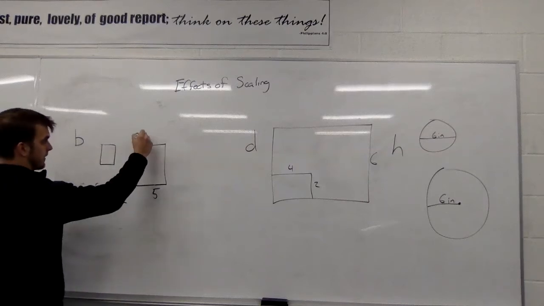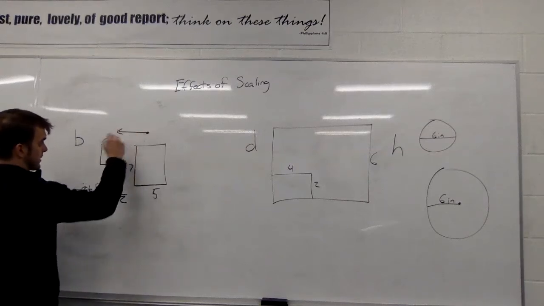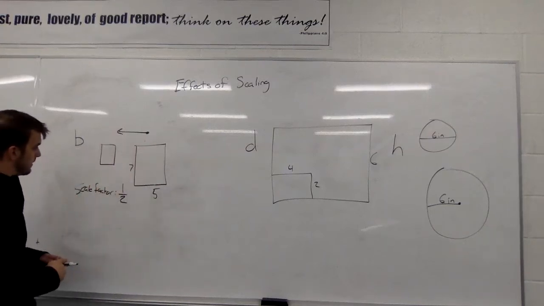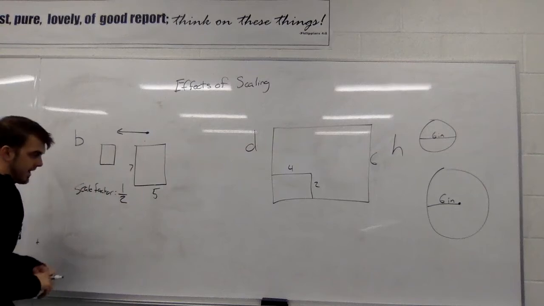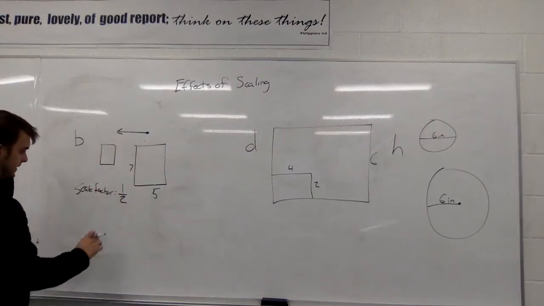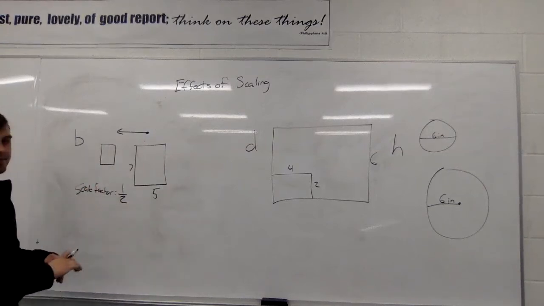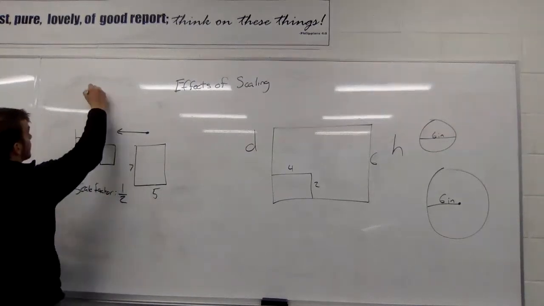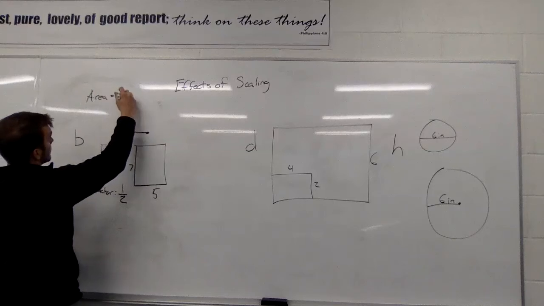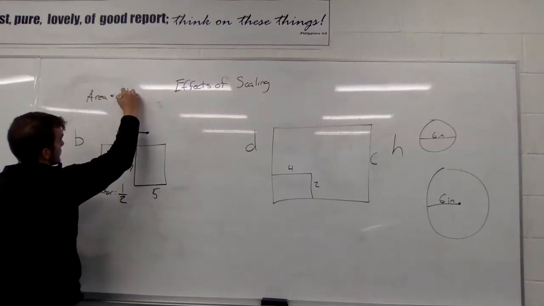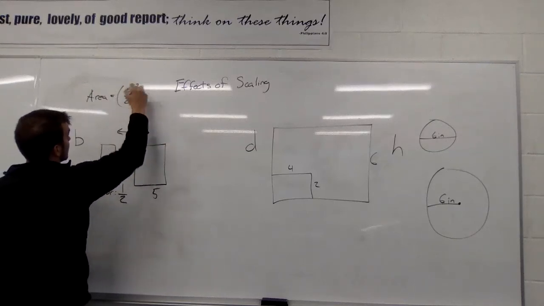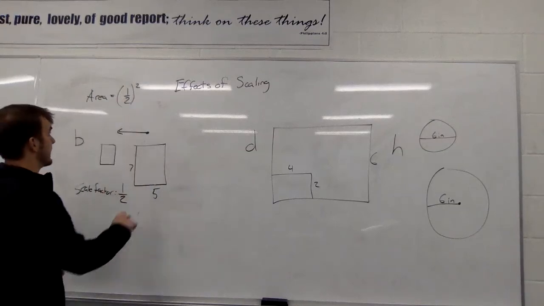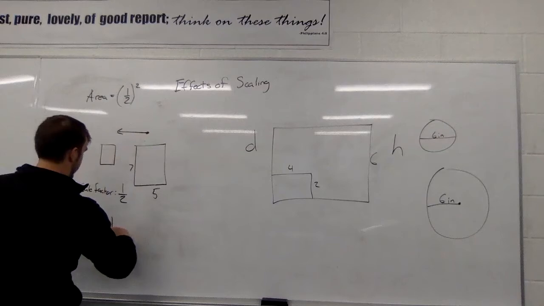Now, that's going from this shape here to this shape. So when we look at scale factors, we're going from this one to this one. Would have flipped it around, but would have done that. Scale factor is 1/2. So if the initial thing is 1/2, that's your scale factor. What is your area? Your area, remember, is equal to the scale factor, which is 1/2, squared. So 1/2 squared is 1/2 times 1/2, which is 1/4.